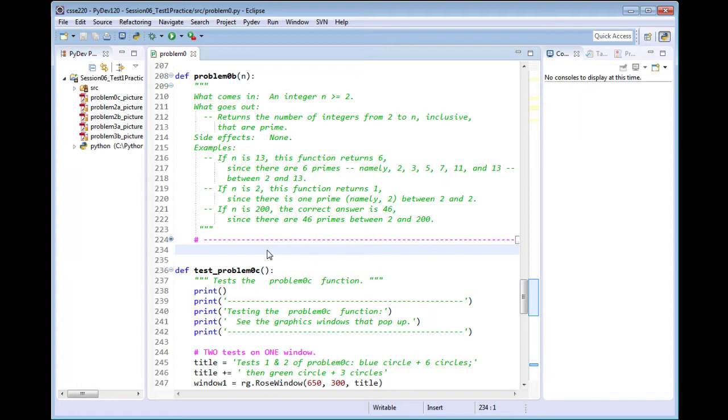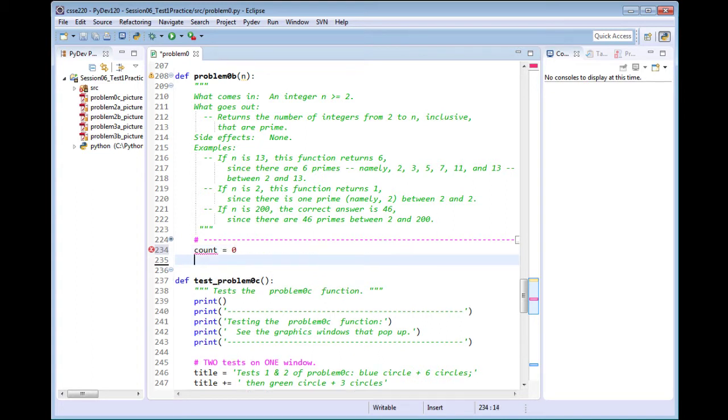Again, you should pause the video and take an attempt at the problem at this time. I'll assume you've made that attempt, and so let's see here. This says the number of integers from 2 to n that are prime. So this sounds like a counting problem, the number of something. So I'm going to have a variable count, and what should I set it to? Go ahead and type right along with me. Should set that one to 0 if I'm adding up stuff.